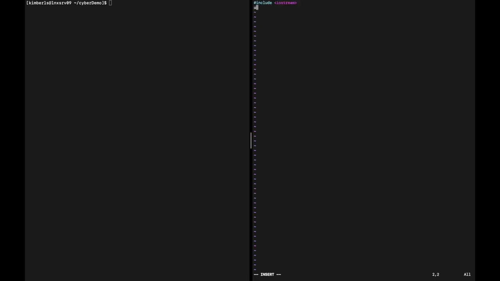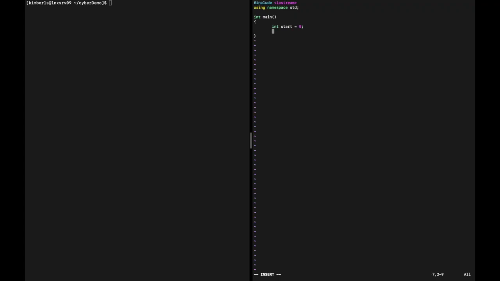Using namespace std, and then we'll start on our main function. Let's use the same variable again and call it start, so int start, and let's initialize it to 0.